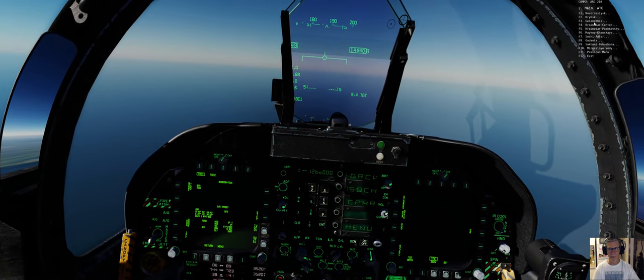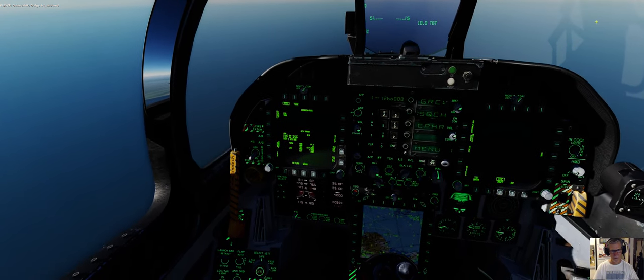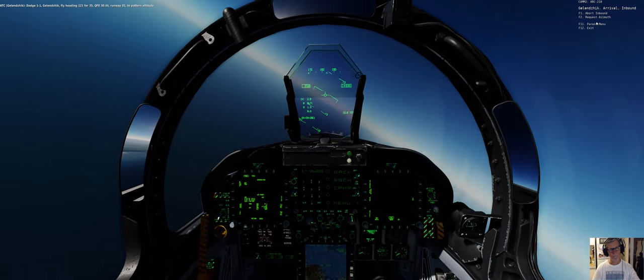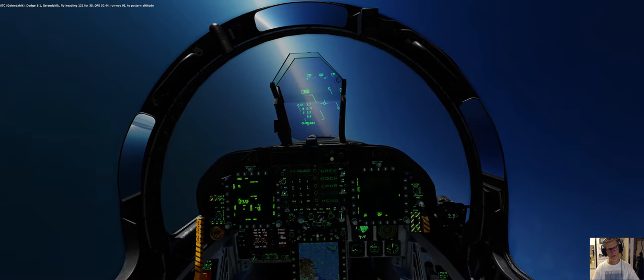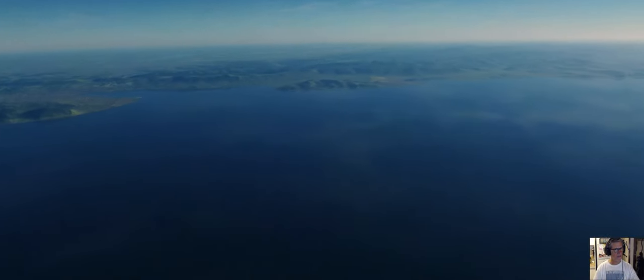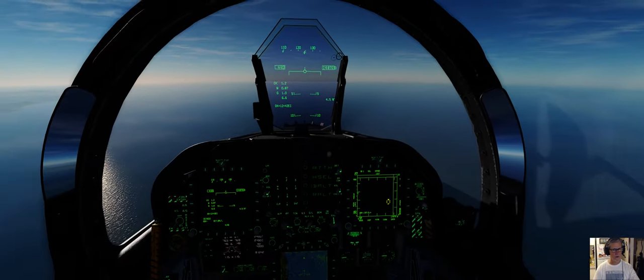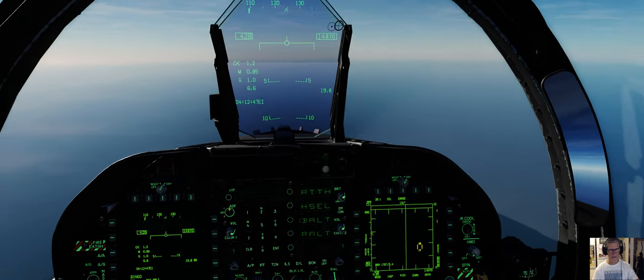Inbound. Gelendzhik, Dodge 1-1, inbound. Okay, cool. Gelendzhik is down there somewhere. No, it's not that one. It's that one. Pretty sure. Okay, waypoint 8. Yeah, that's Gelendzhik.